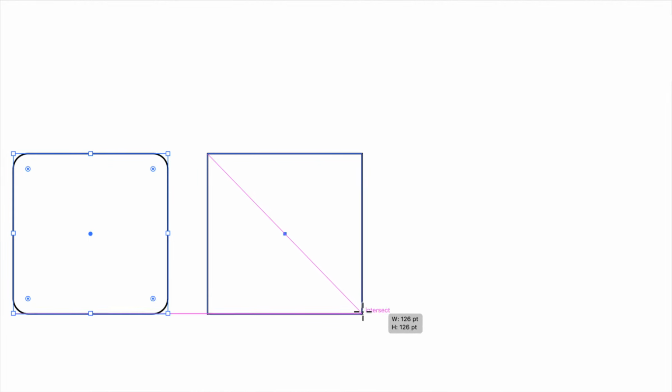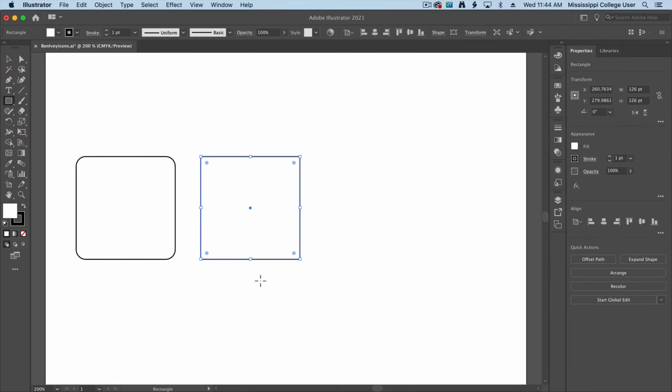Do this until you reach the very bottom of your other rectangle. Notice that the width and the height are again 126 points. And because I have a diagonal line going through this one, it's perfectly square. When I let go of my mouse, this will lock in the change that we've made.